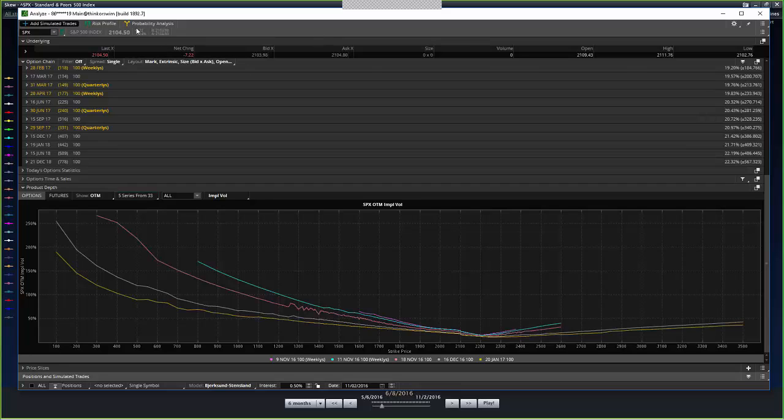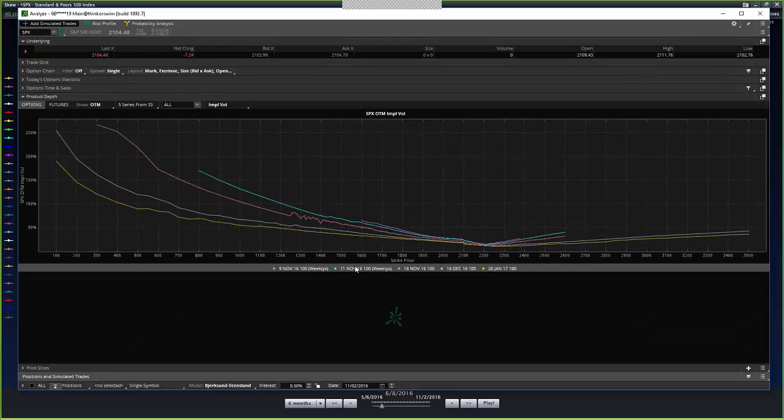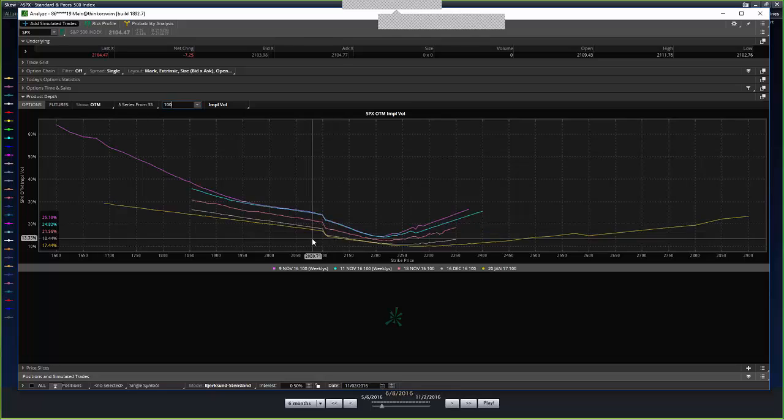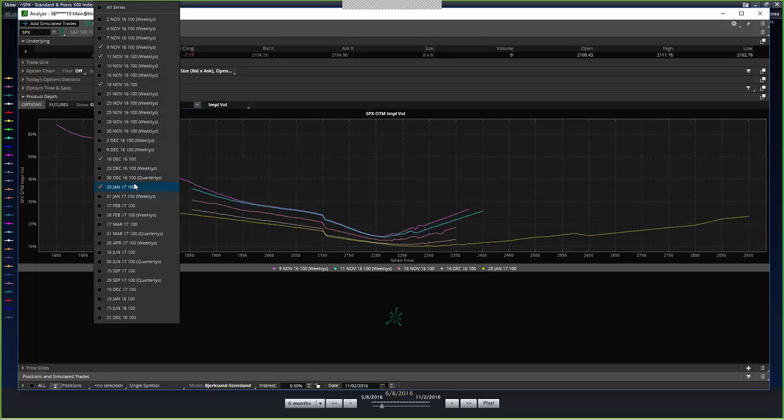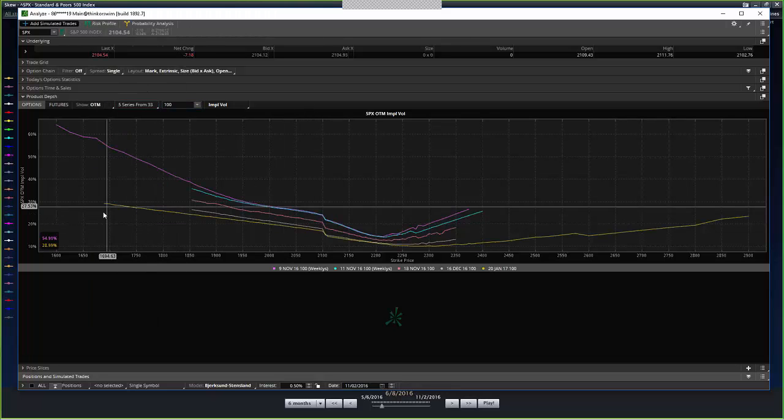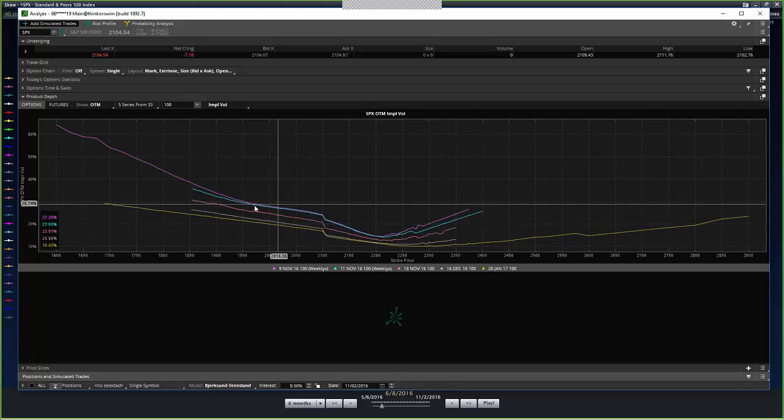There we go. And instead of looking at all of the strikes, we don't need to look at all the options, so we can make this look a little bit bigger. Let's take a look at just maybe, I don't know, 100 strikes. So here's at the money. I can see that because of the out of the money and the in the money. If you take a look at this big long one over here, you actually have to check over here. That's going to be January. So it's tough to see specifically what's where, okay? I can see the implied volatility goes up.